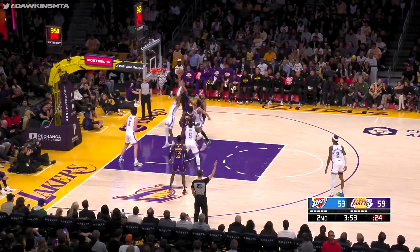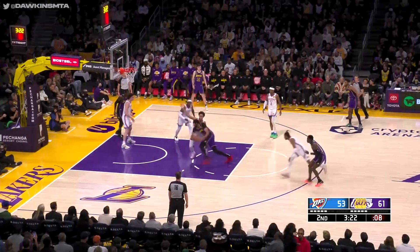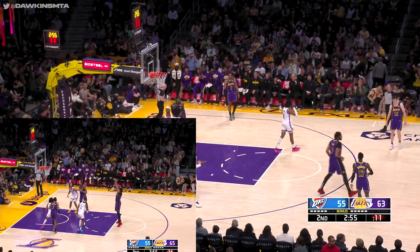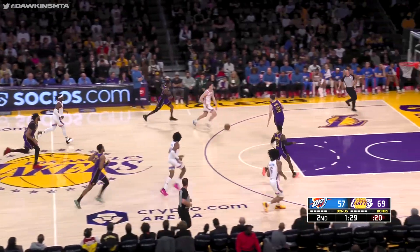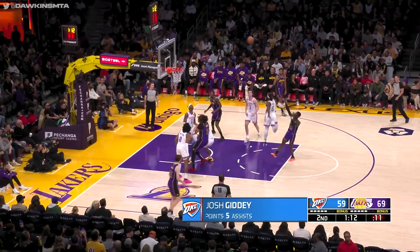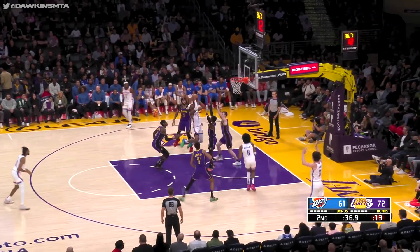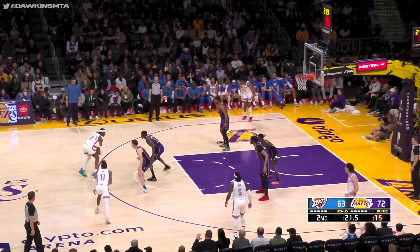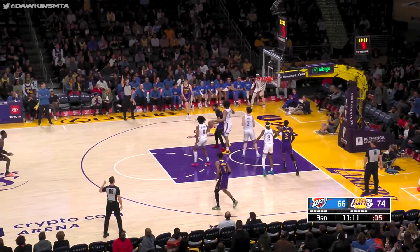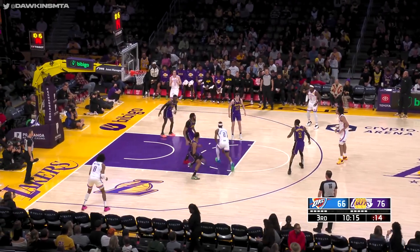From distance, that hits the back iron. Rebound Davis — and one! Davis just outreached everybody. That's why he's got to have the ball in the low post. He's in deep and he scores again. You get the ball every slow trip down, got to feed the big fella. Davis scores again — and one! Off balance with the shot. Giddey — he has not really scored, but that time he does. Got a real lucky bounce. SGA with a three — nothing but net. Corner three, Austin hit the side of the board, but goes right to Davis who scores. The winner will take the season series in case of a tie-break. Gildas Alexander scores.